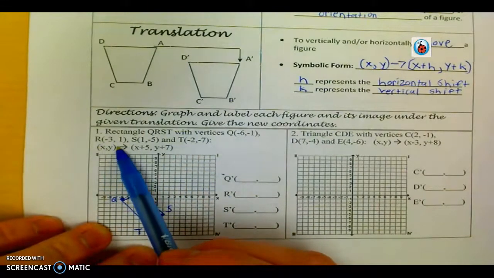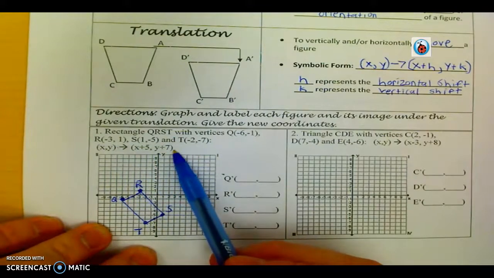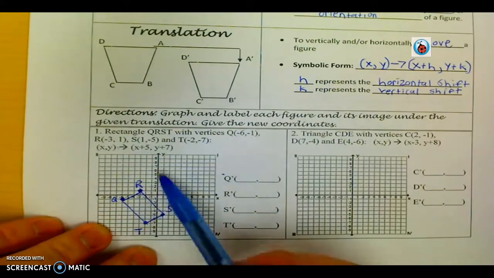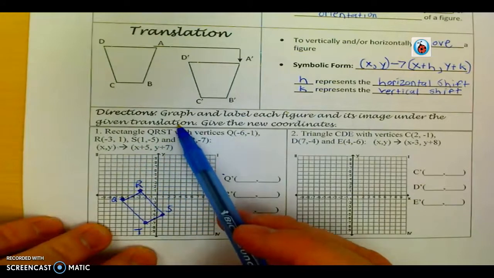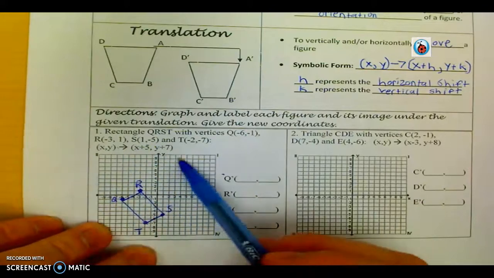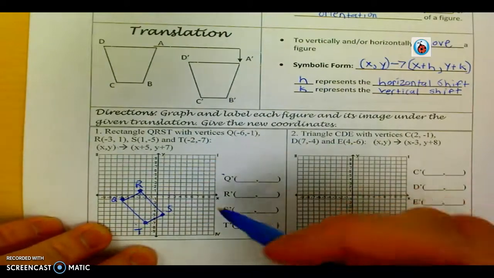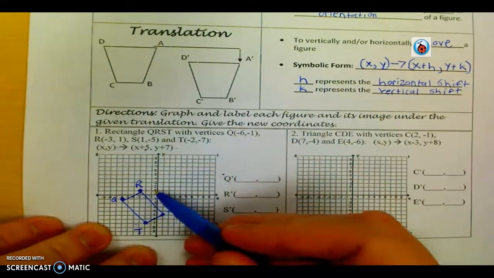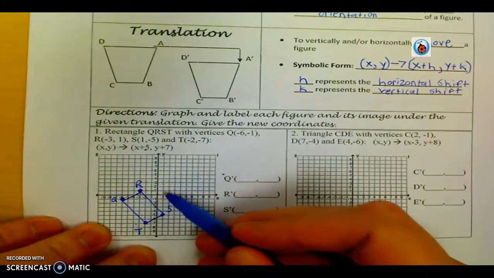Our next step is that this is our rule. We're taking the (x, y), and we're doing (x + 5, y + 7). So what that means is I'm taking these ordered pairs and I'm shifting them 5 units to the right, 7 units up, because it's plus 5. If it was minus 5 to x, I would be moving to the left. If it was minus 7 to the y, I'd be moving down. Okay. All right. So let's try this. Let's take R. I'm going to go 5 units to the right, 7 units up. 1, 2, 3, 4, 5, 6. Whoops, I went too far. 1, 2, 3, 4, 5.